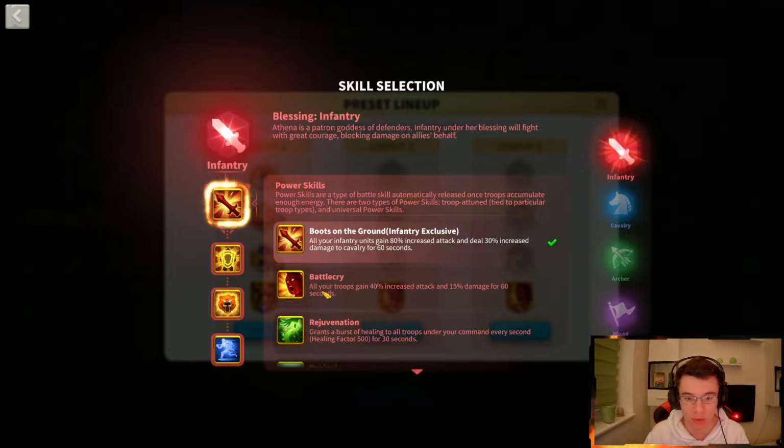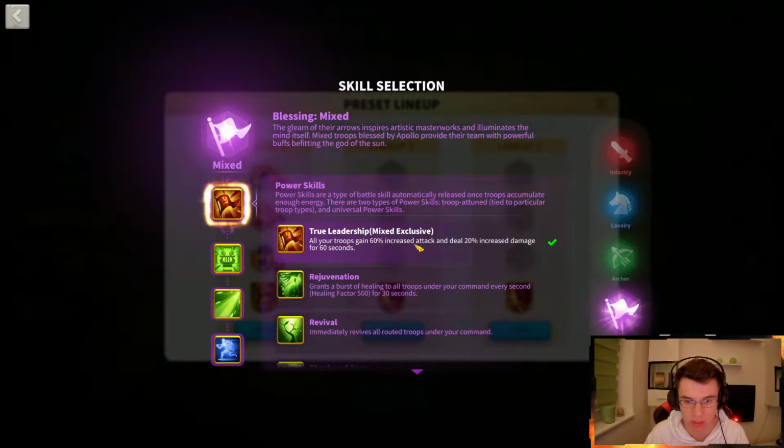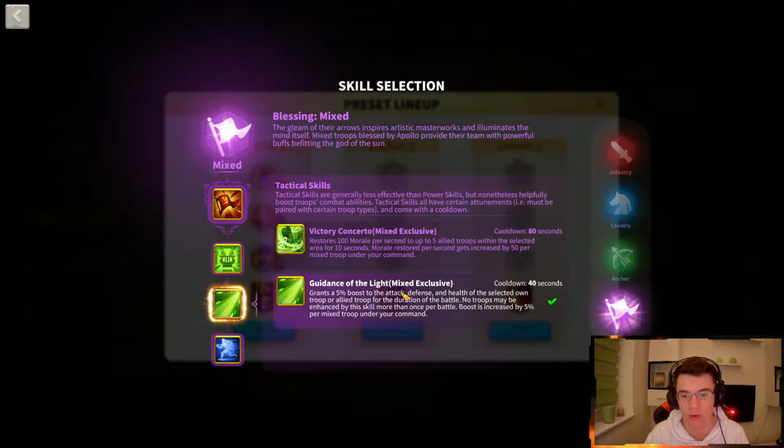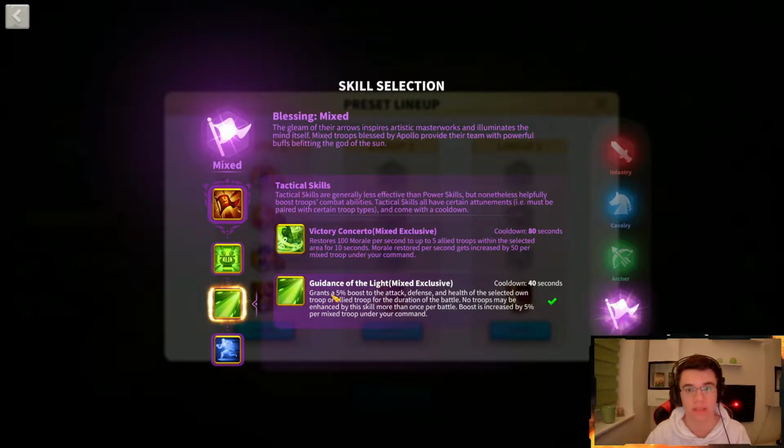Buffs, you know. Of course you can, for example, go here for all your troops gain 40% increased attack and 15% damage for 60 seconds, but it's worse than the mix, where you get 60% increased attack and 20% increased damage, and your skills here are also for mixed marches. For example, the Guidance of the Light, where your troops get a 5% boost for attack, defense, and health, and that stacks up with every mixed troop march. So if you have 3 different troop type marches, then you get 15% from that skill on all your marches. And on top of that, before you give your own marches that buff, you can give your allies the buffs.